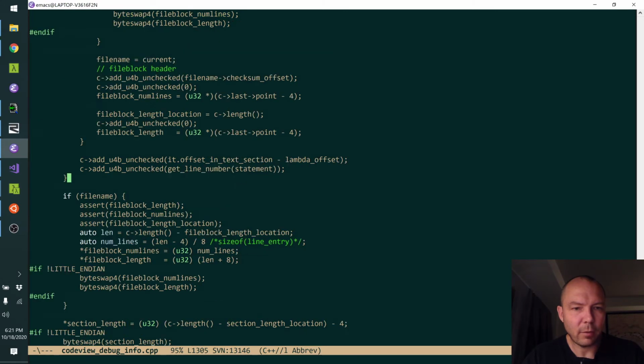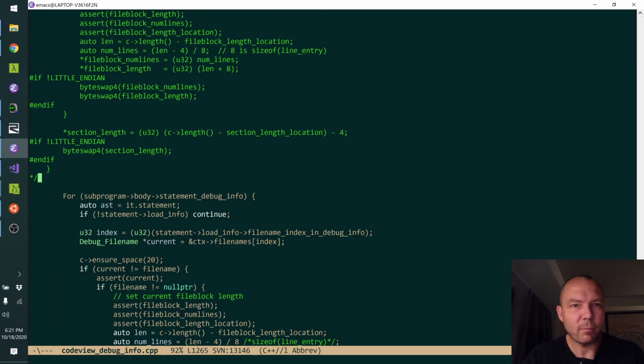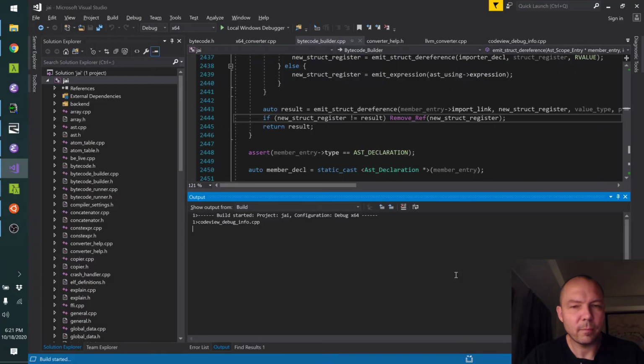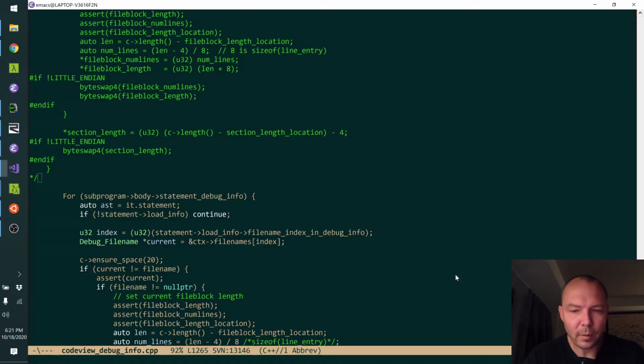Like, I guess that's okay. I probably missed something. This is basically exactly the same. Ah, yes. Lambda.